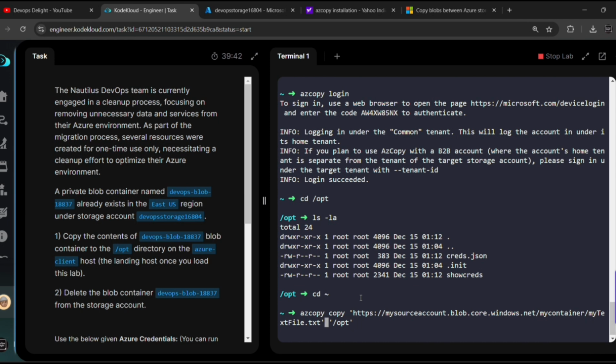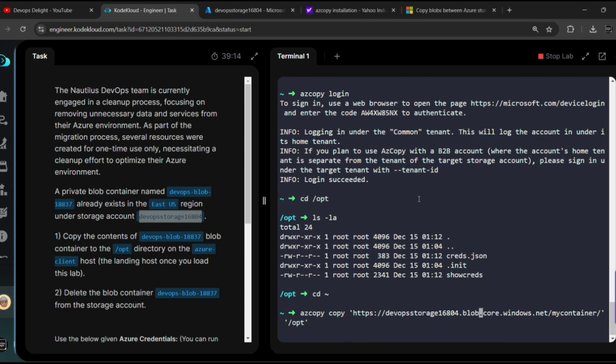And then here also, let me come down to the storage account. So replace my storage account with the value of our storage account. This is the one. Let me copy it and paste it here.